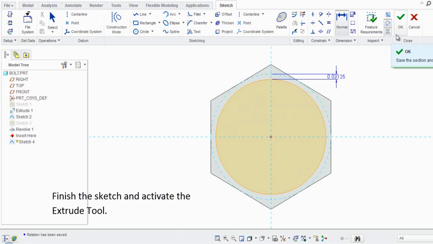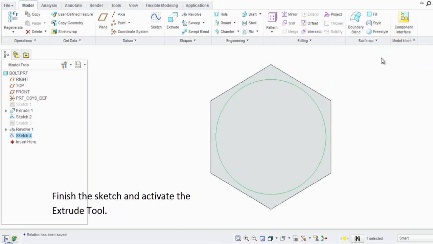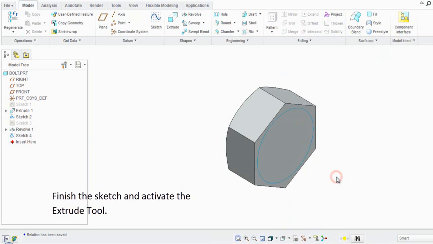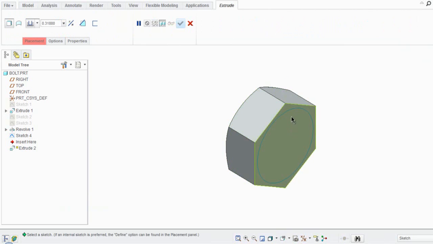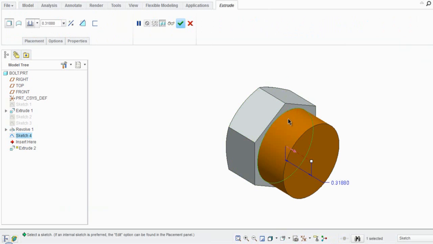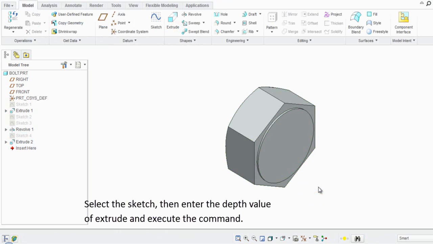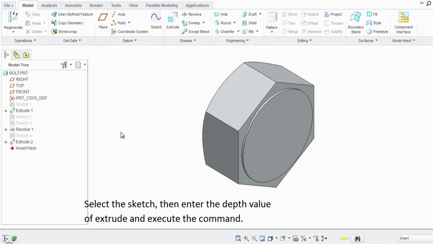Finish the sketch and activate Extrude tool. Select the sketch and then enter the depth value of the extrude and execute the command.